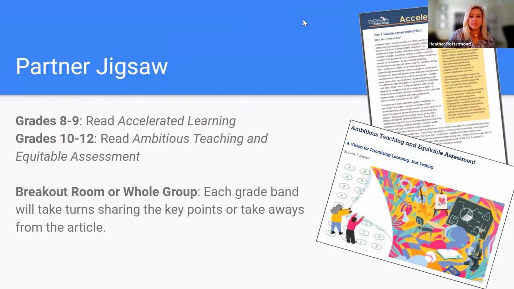So we're going to give you the choice. You pick the article that most speaks to you. You don't have to do it by grade level like we had on the slide. I'm going to drop them in the chat. And we're going to give you about 10 minutes to do a read, knowing that that's probably not enough time and you might need to go back and do a deeper dive. It's okay if you want to shut your camera off and engage in the reading. I'll call us back. And then we'll share out some of those key points as a whole group. So I'm going to invite you to select an article to read. We'll read for 10 minutes, and then we'll come back and talk about some of those key points.